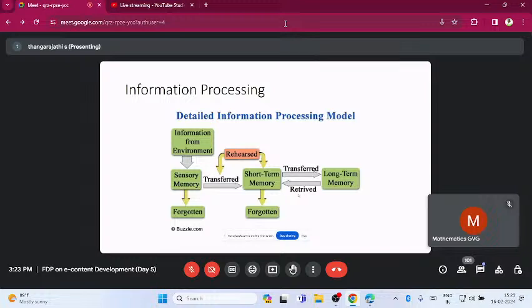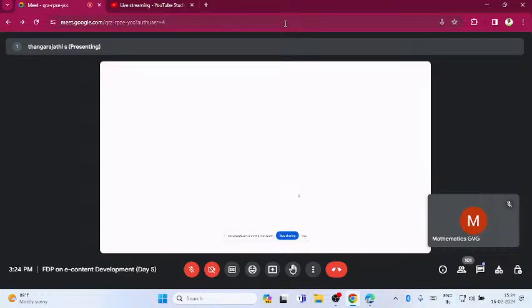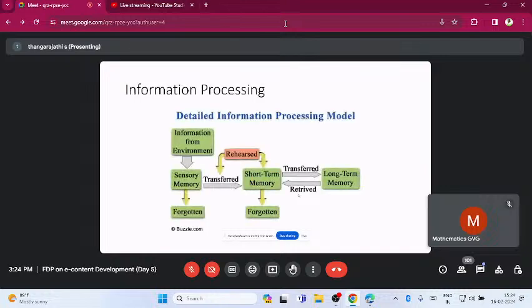So while we transfer the information to the long-term memory space, we have to ensure that if we already have basic knowledge about that particular concept, then when we add the new information, we add it to the already existing information. In long-term or short-term memory, we can combine the new information with the already existing knowledge. That is called retention.